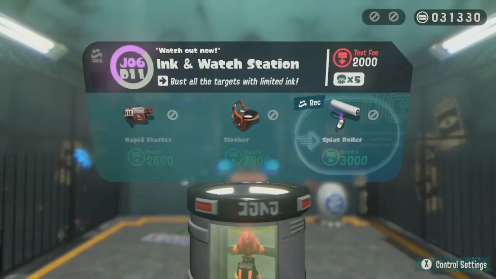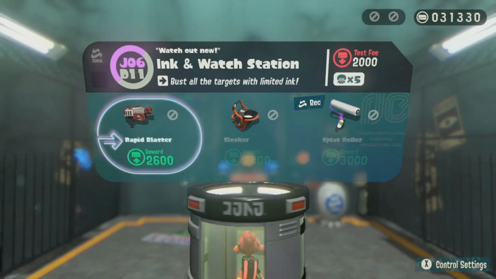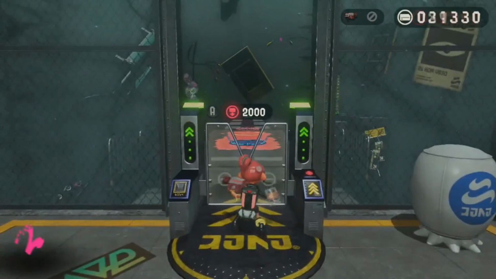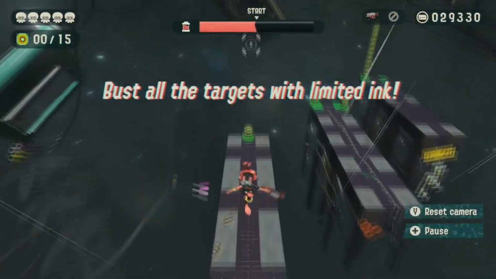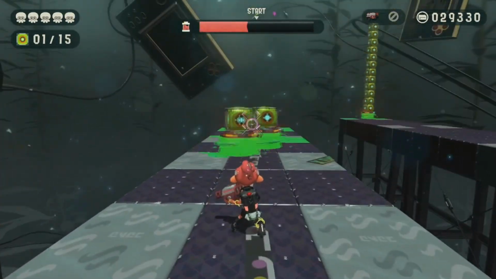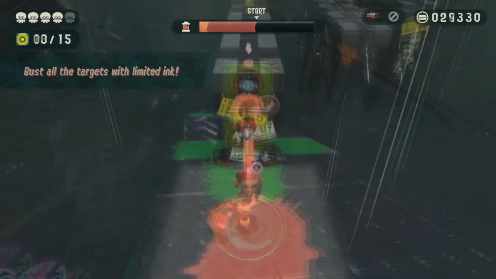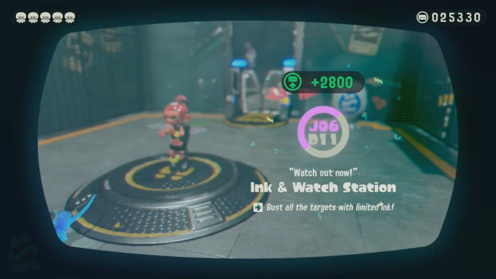Oh, no. Oh, I remember this one. It's funny how it recommends the Splat Roller, but the rewards for the Rapid Blaster are smaller. So I'm just gonna go with the Rapid Blaster, because I just want to beat the level. I remember which one this is. Well, I already lost this one. There we go, Jeebus.